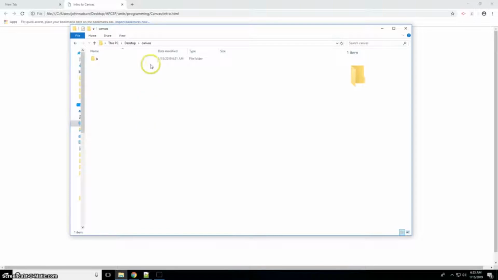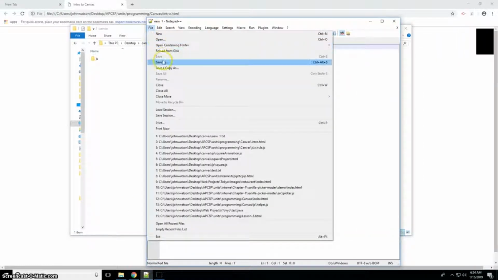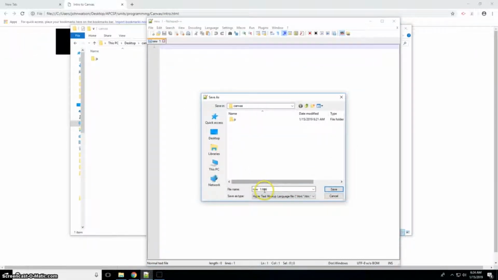Okay, let's get started. In my project environment I've just created a project folder which is empty at the moment except for another folder which will store any JavaScript files that I create for this project. If I go to my text editor, the first thing I'm going to do is save a blank text document as an HTML file, because I will need a web page to host my canvas, right? So I'm going to call this square project HTML, and this is going into my project folder.